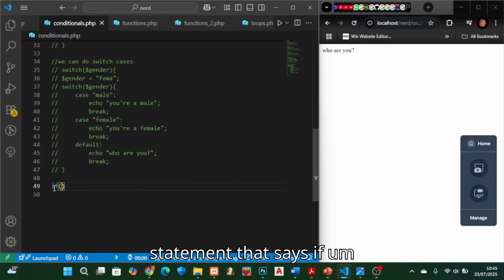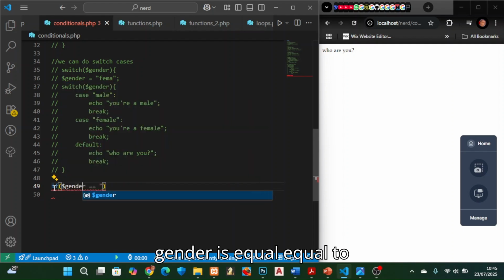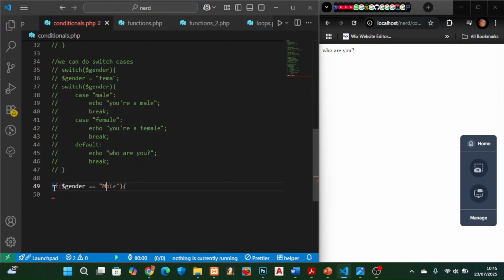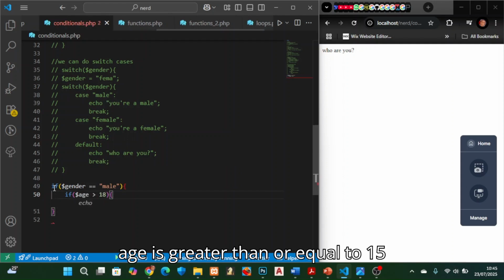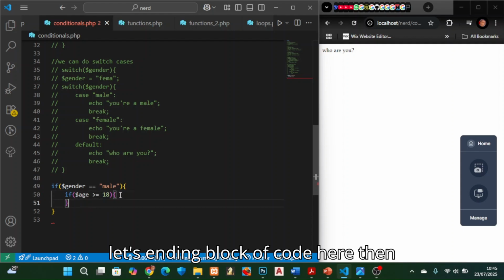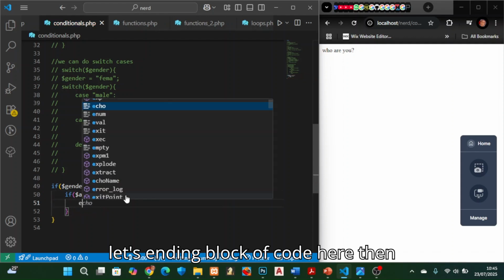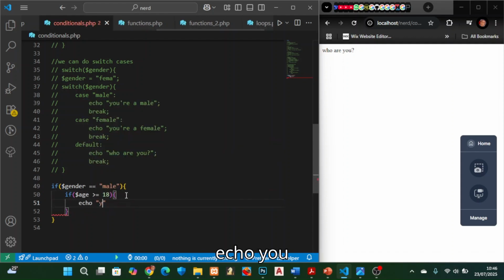So we have an if statement that says if gender is equal to male, then there is another if inside here. If age is greater than or equal to 18, then echo you can enter the pub.